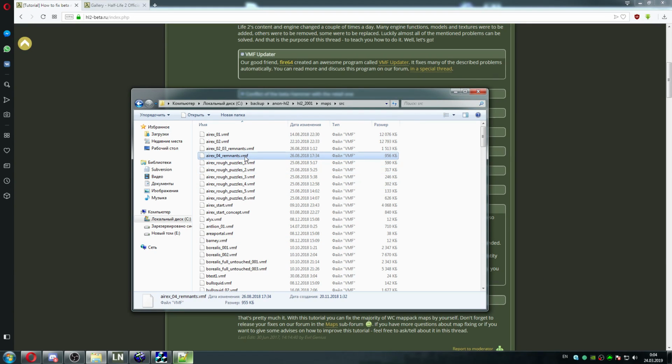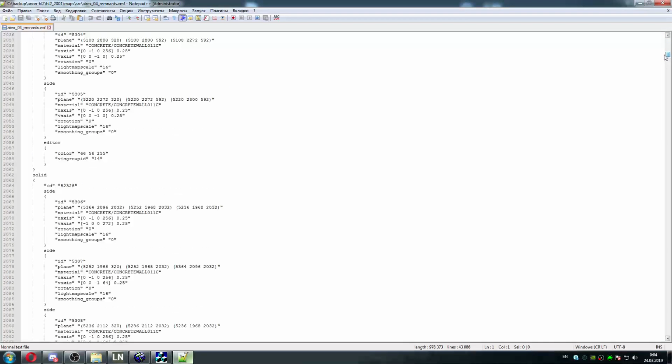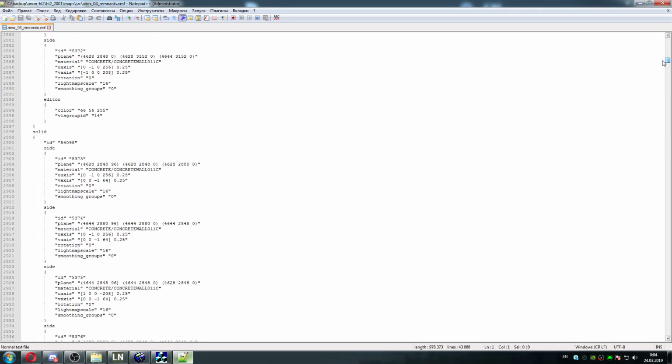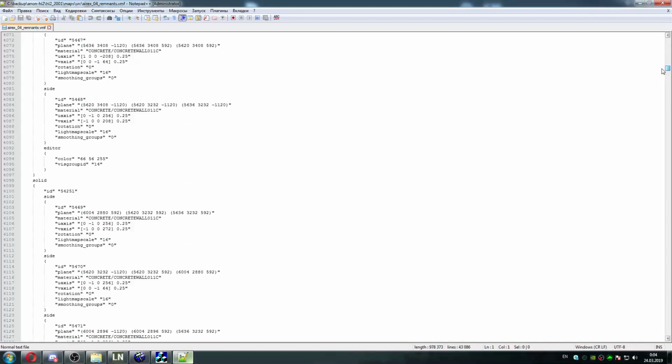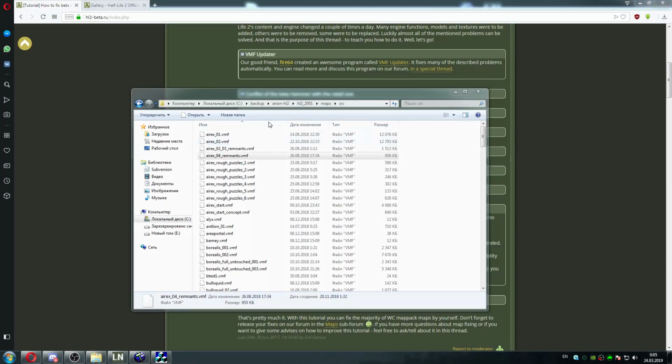Here I opened, for example, rx04 remnants in Notepad, and as you can see, everything on the map is defined as text. So it's going through the text and replacing the obsolete textures with the proper textures for the era and all that stuff. So it's really easy to modify this script.